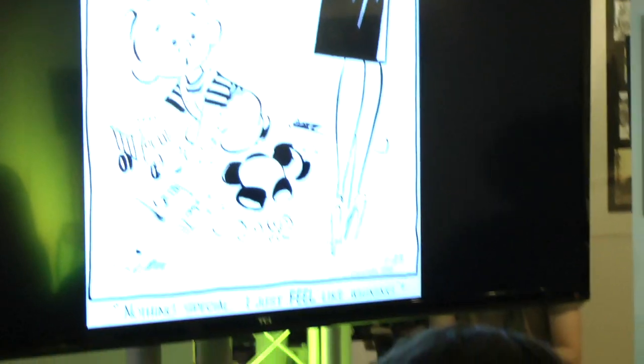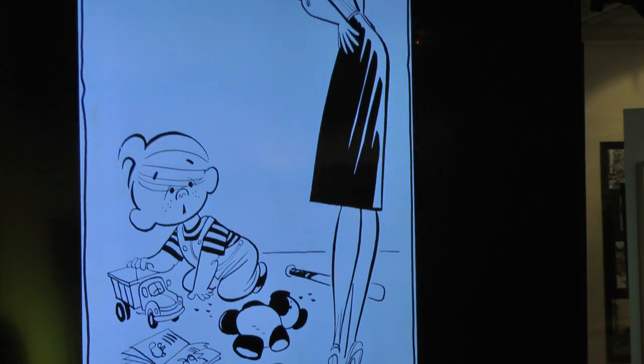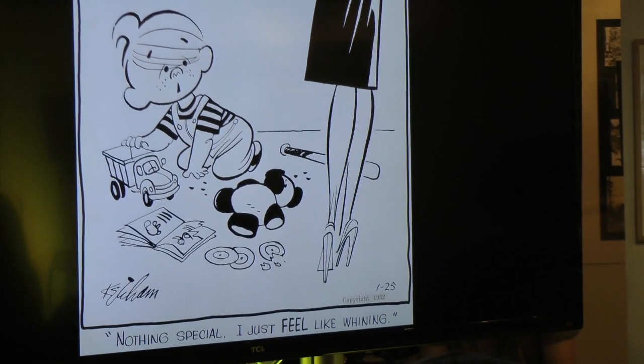And Ketchum is, I'll probably say this about everyone I show you, the greatest cartoonist ever. But he really is. He had the admiration of his peers, and he could do anything. I love the way the mom's feet are turned there. Those bold slashing black marks on her dress. The perfect props kind of showing the floor plane that Dennis is on.